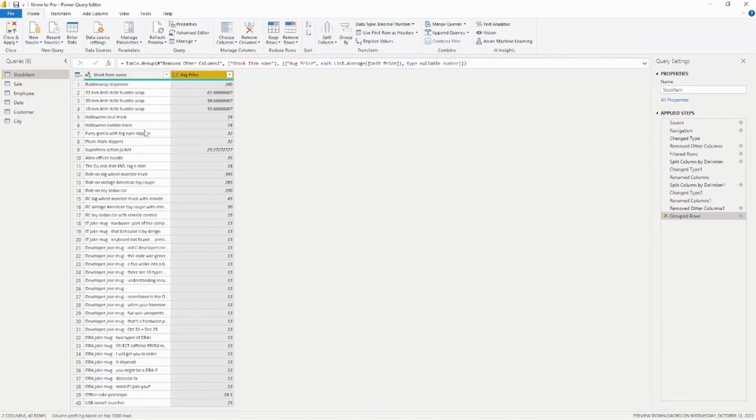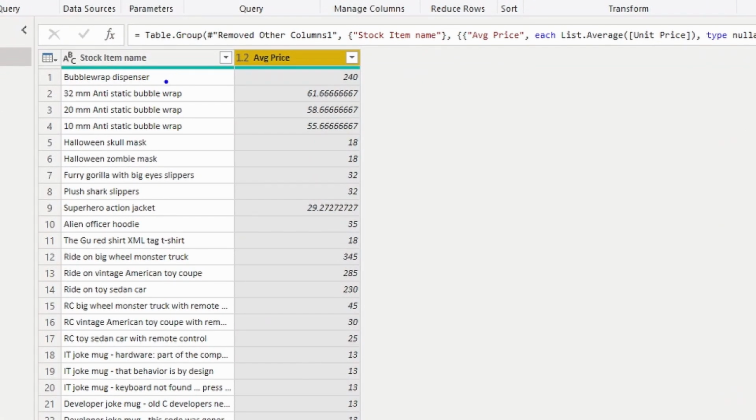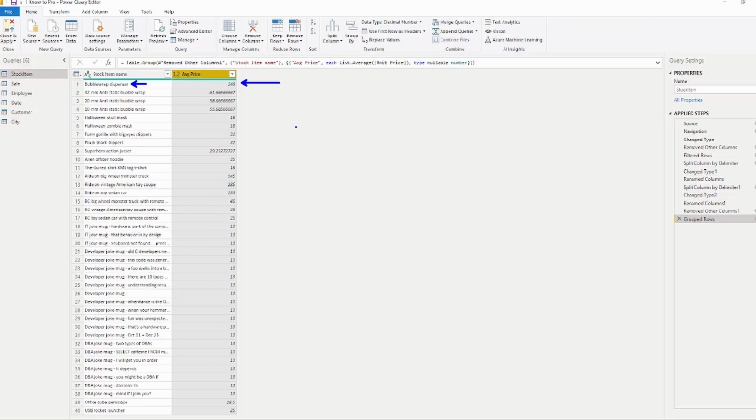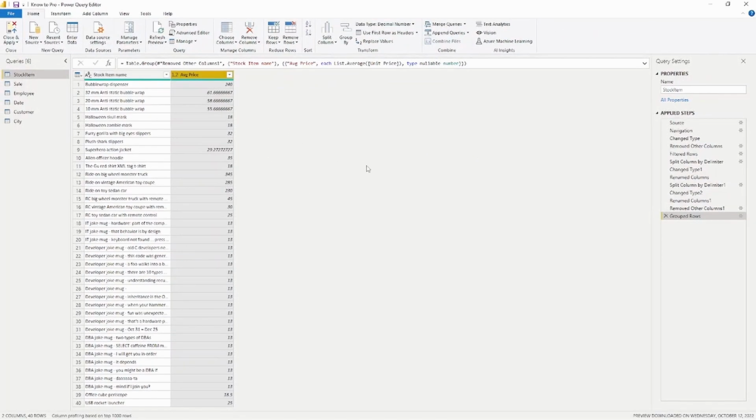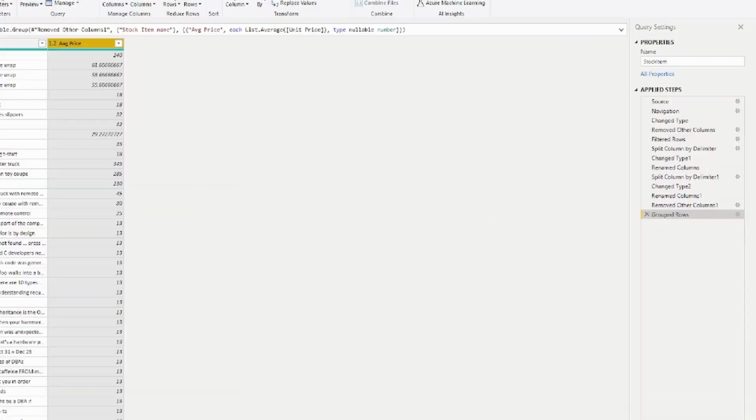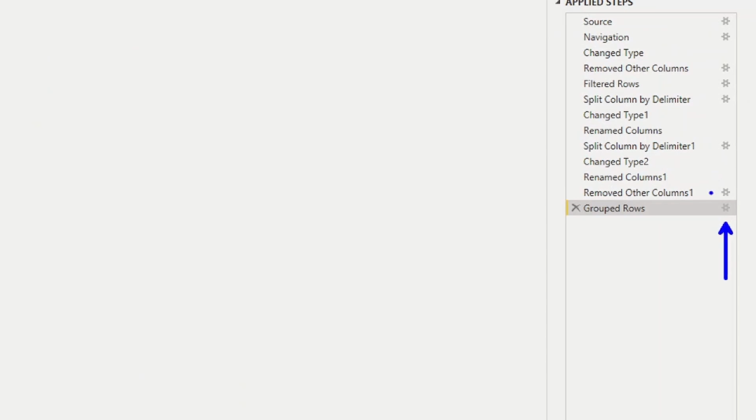All right, so notice we now get our bubble wrap dispenser, just one, okay, with an average price for that. Now, here's where it gets interesting, and you have to understand the relationship for these items to work. Remember over in the applied steps section, anytime we have this gear icon, it means that we can modify that step.